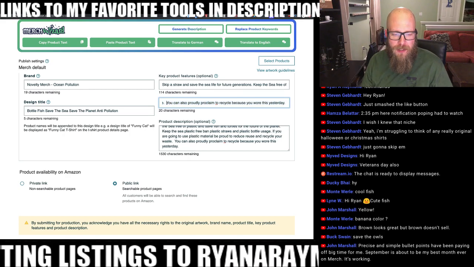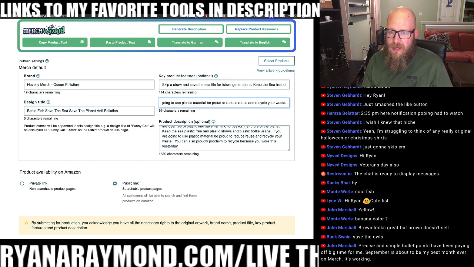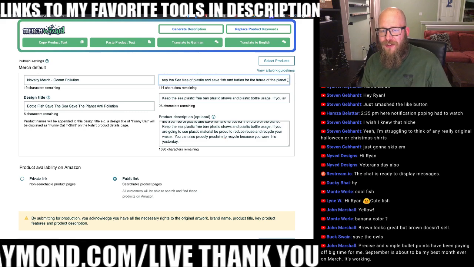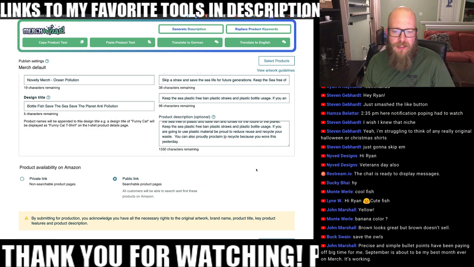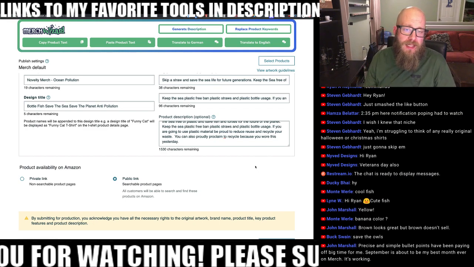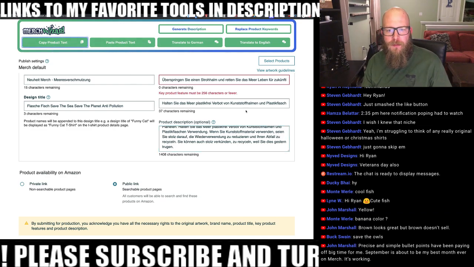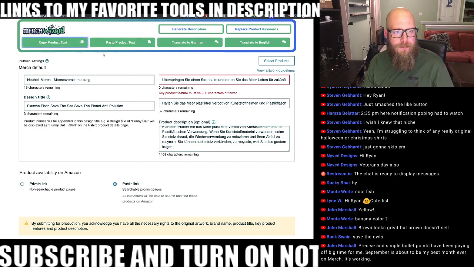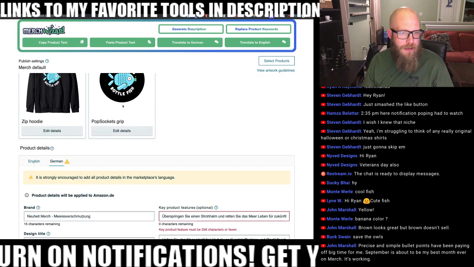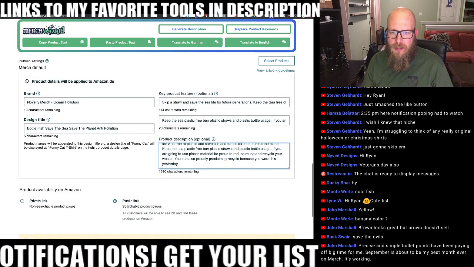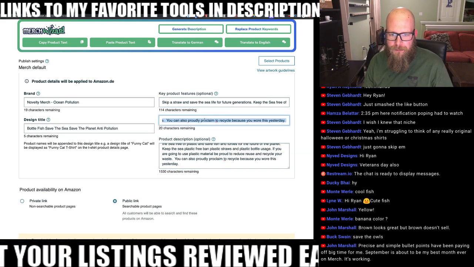So the top one has 114. So for the German market, I'm going to come up here, grab this, and someone's probably going to look at this in the German market and say, it's not the greatest translation. And I do admit this is probably too many words in there. So we're going to have to work that. Copy, paste product text, and let's see what we can cut out to make this fit.